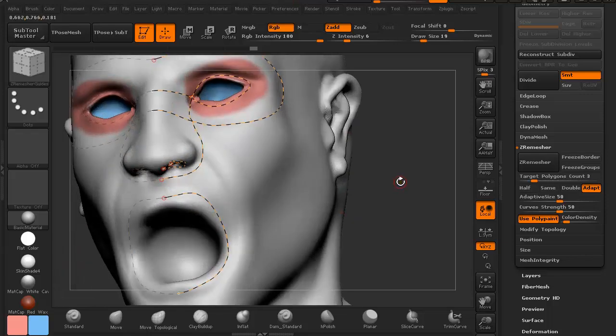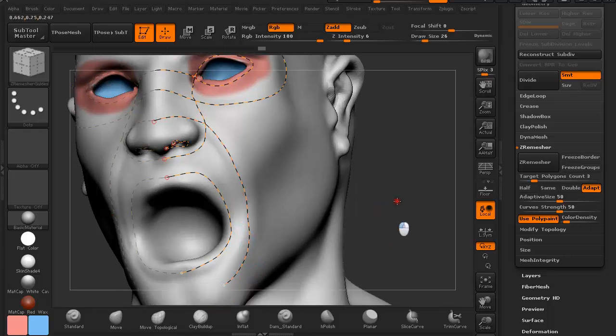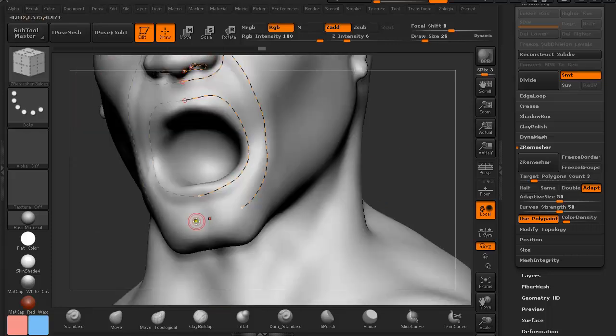So the next one is going to be for the nose and this muscle flow, and as you can see I got to the bottom of the screen and I didn't finish, but if you hover over the end point and then just start drawing again, it's going to connect it together.